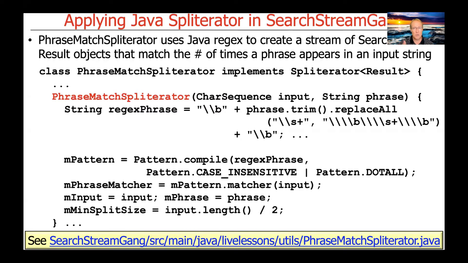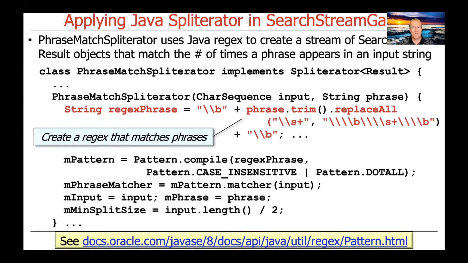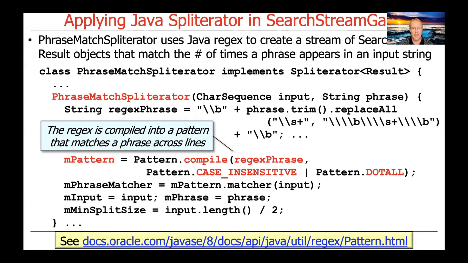As you can see, it takes the character sequence input and the phrase that we're looking for. The first thing it does is create a regular expression that will match phrases. Without going through all the gory details, it's getting rid of unnecessary whitespace at the beginning and end of the phrase, replacing groups of spaces with a single space, quoting certain things so that phrases will match correctly. It's a pretty complicated regular expression — take a look at the code to see it in its full-blown glory. The code is also nicely commented to explain what it's doing. We then take that regular expression phrase string and compile it using the pattern matching mechanisms in Java, compiled as a case-insensitive search.